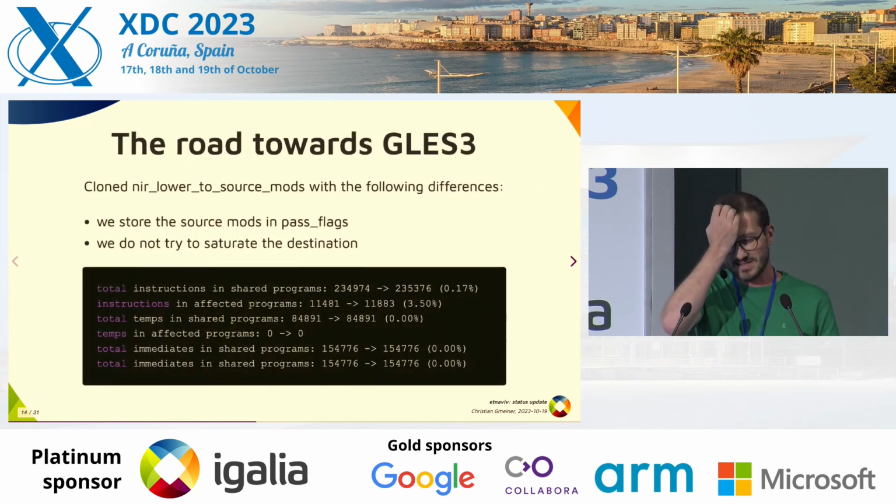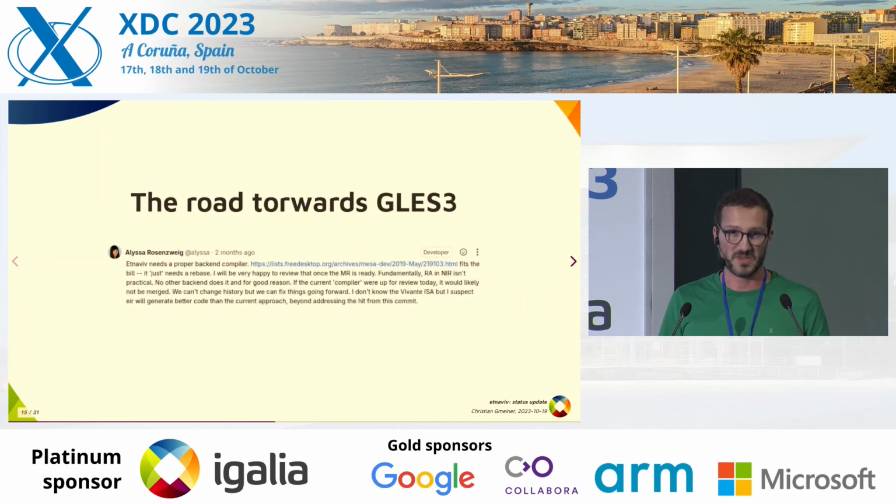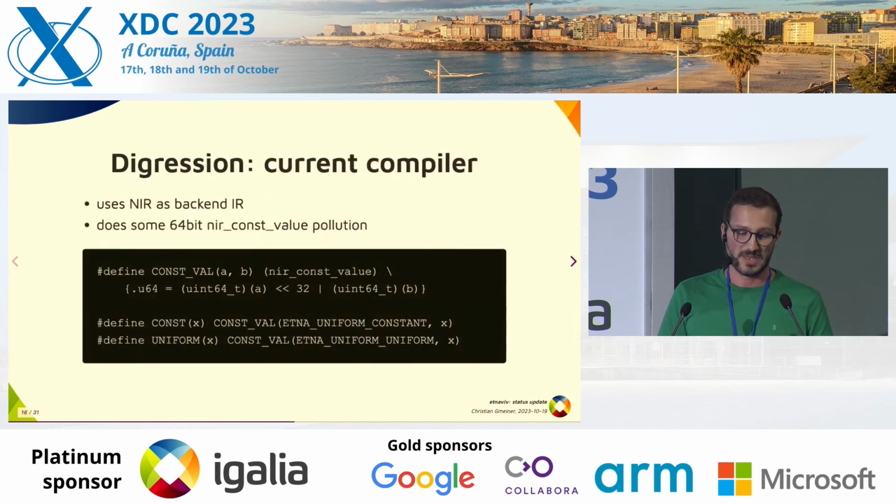I came up with a nice solution, but I had to clone existing render NIR paths that don't exist in the tree anymore. I did the whole source modifier thing now on my own, and it took me about a week to get to this point, and ShaderDB is now much better. But I got feedback from the community that the compiler backend isn't that nice, and the weakest point is really the current backend compiler.